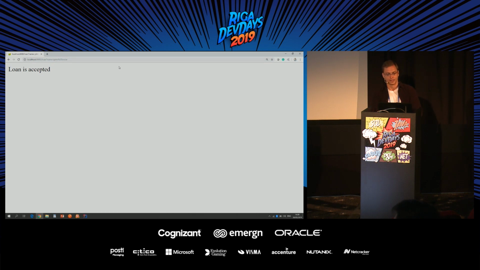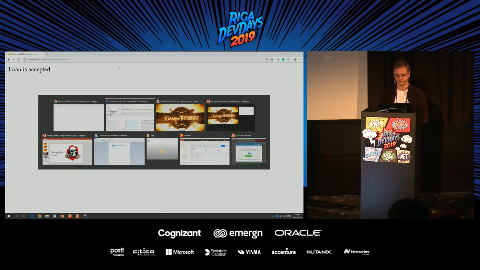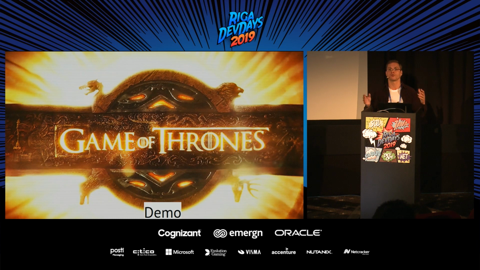Okay, let's continue. So it was just a demo, just to show you how simple it is to start some project with web, and if I want, I can easily add some kind of embedded database or some other database. It's very simple, just by several clicks of the mouse and writing several lines of code, we receive the full application.